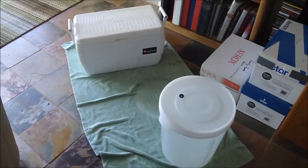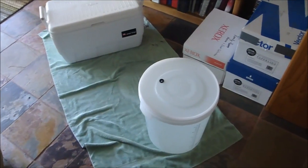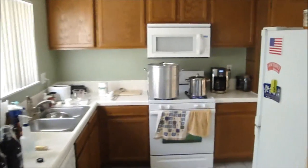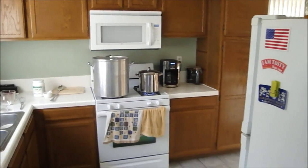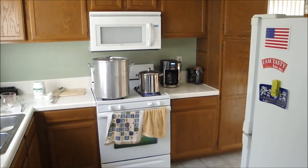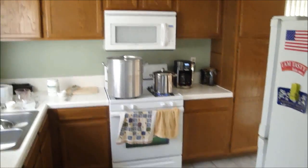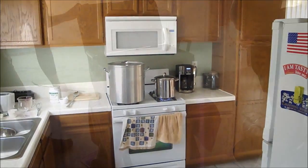Okay, yeah, so this is the mess I have in my house. All of these have been soaking overnight in PBW, powder brewer's wash. So there's the mash tun, it's all soaking, got to get that cleaned out. And then on the stove I have some water heating up. Strike water on the left, and on the right, just some water I'm going to boil up just in case I'm too low on my attempts to mash in.